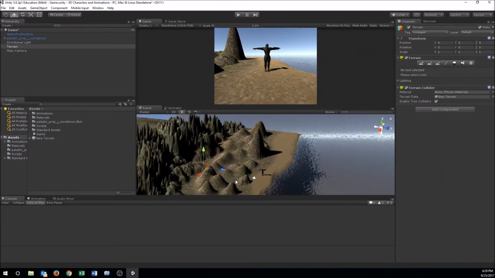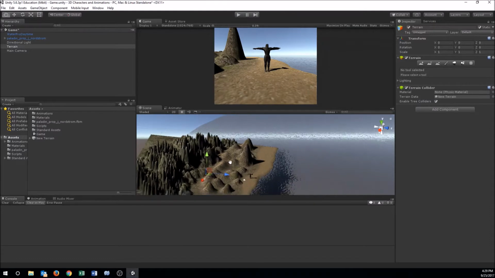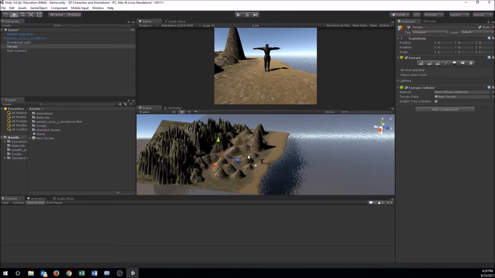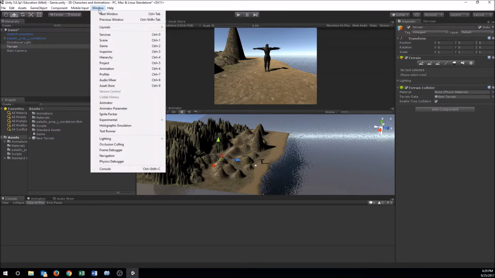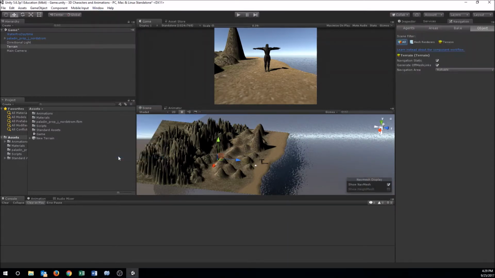So the first thing we want to do is generate a navigation mesh, a nav mesh, on our terrain. You're going to want to go to Window and then Navigation, and that will open up the navigation window over here with your inspector. You want to make sure you select the object that you want to generate the navigation mesh on. So I'm going to select my terrain. And then we're just going to leave this walkable, but you can select different types of items that are not walkable or jumpable, but we're just going to keep this simple for this video.